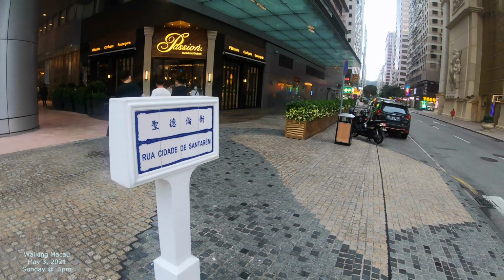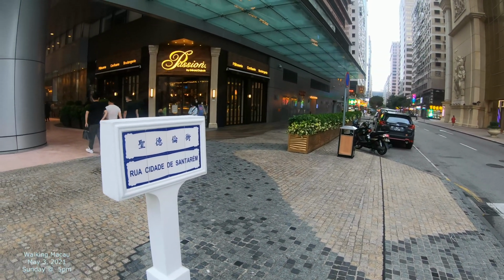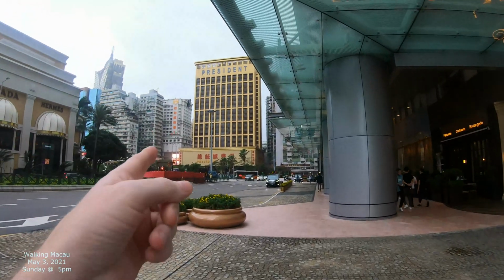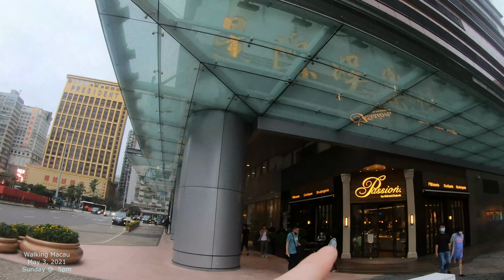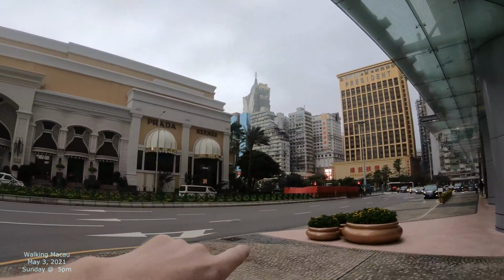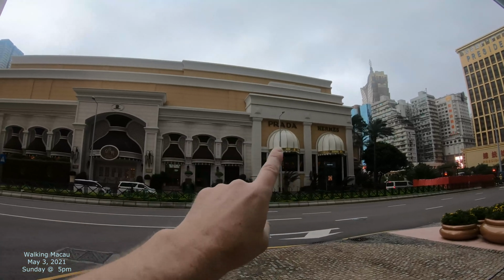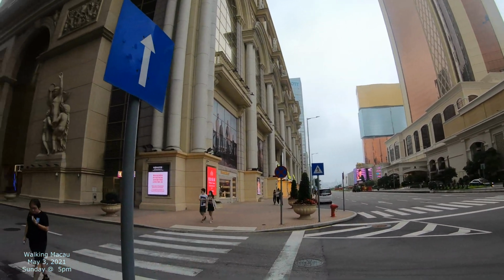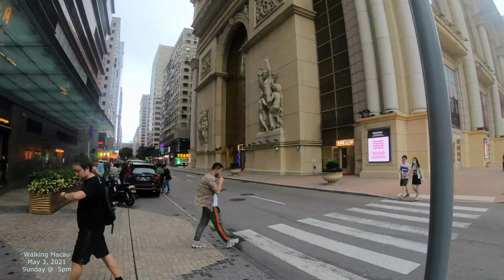Hopefully I remember to put in some of the ones from not too long ago, and there's a date on the left hand corner so you can see it was quite recent as well. Gets a little context. President Cafe, Casino. This one is Star World Casino. That's the Grand Lisboa Casino. That's the Wynn Casino. That's the MGM Casino. And this is the Art Casino. And we're just going to walk straight down this little pathway.